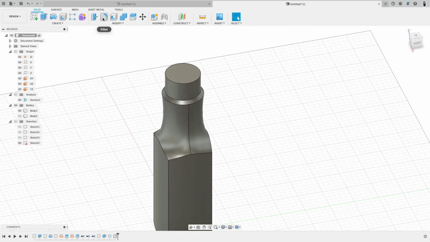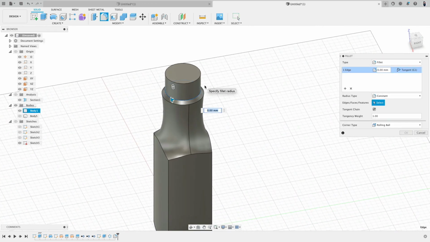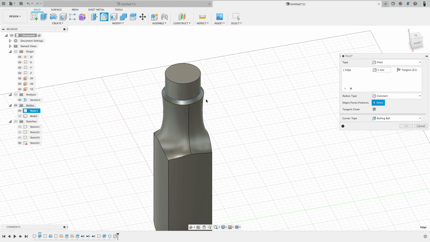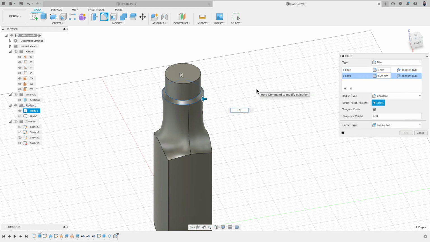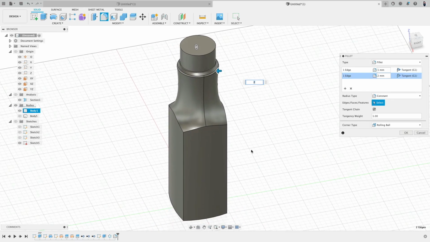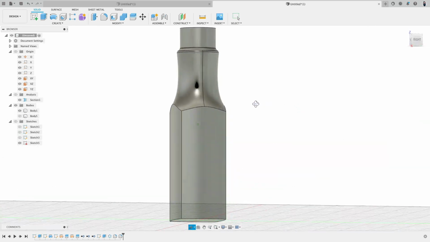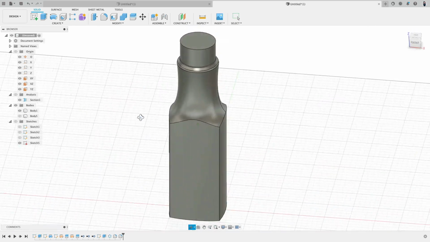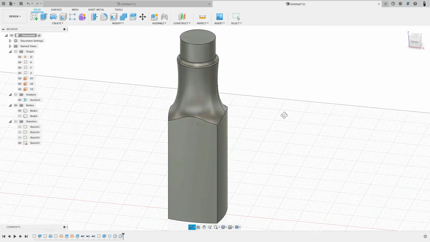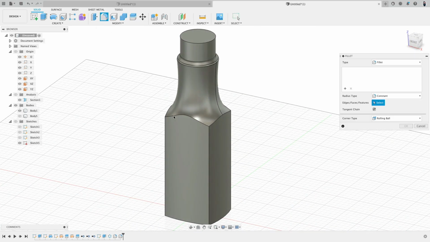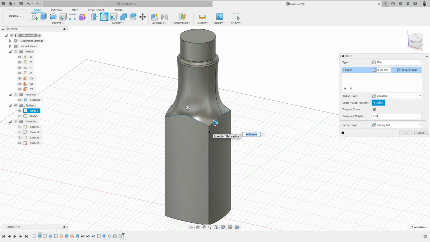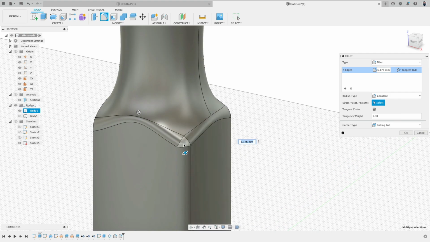Then we can take a look at our object here. We will also start from the top. Okay, fillet, maybe 1 millimeter, plus 2 millimeters. This looks actually really good. Very nice. Okay. So how do we do our fillets here? This is actually a really nice exercise. Just watch what I'm doing here right now. I select all 3 fillets at the same time. You see I get this triangular shape and sharp corners here.